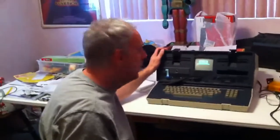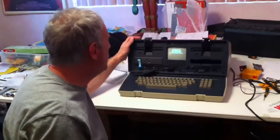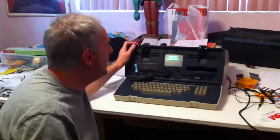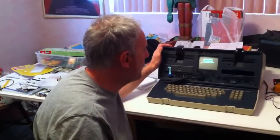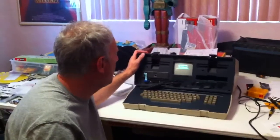Hi, this is a little tour of an Osborne 1. This exact machine, this precise machine, I won in a sales contest in the early 80s. And I've kept it all these years. I've kept it very well preserved. I used to use it as my home computer.